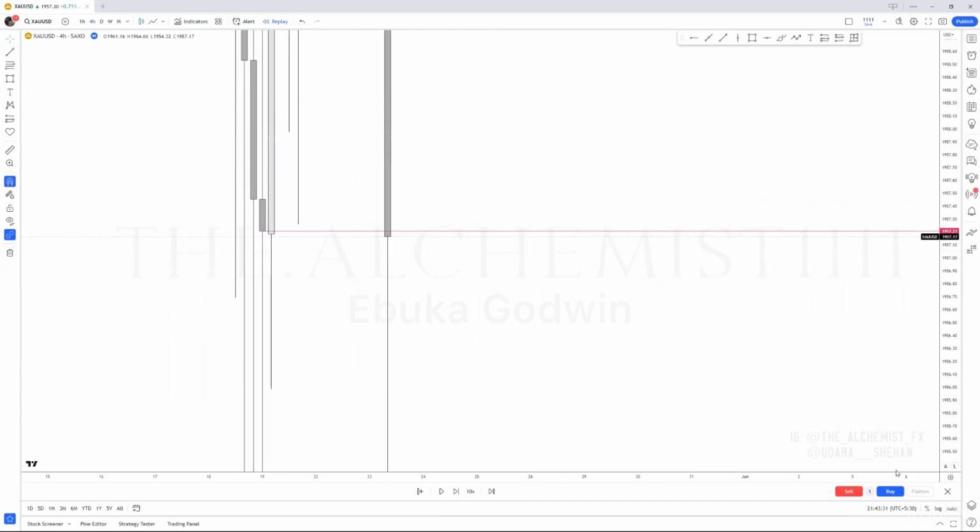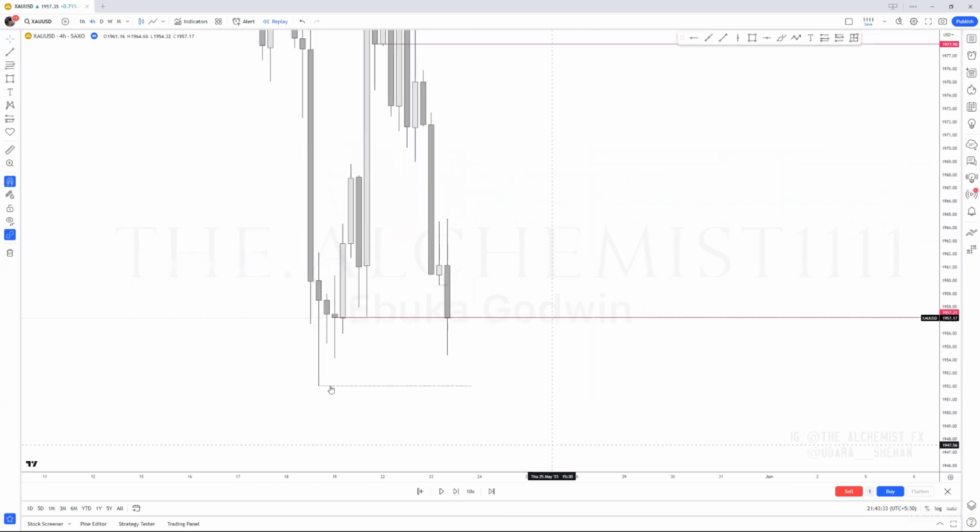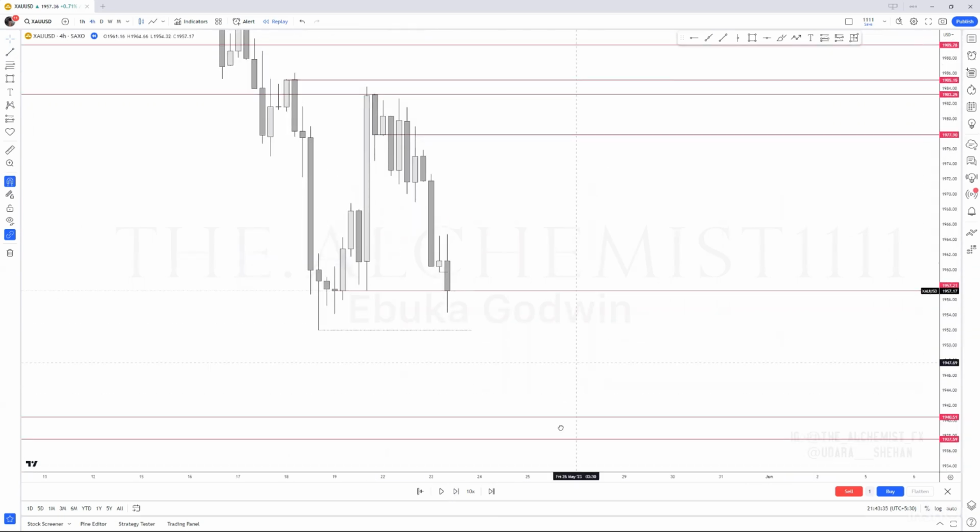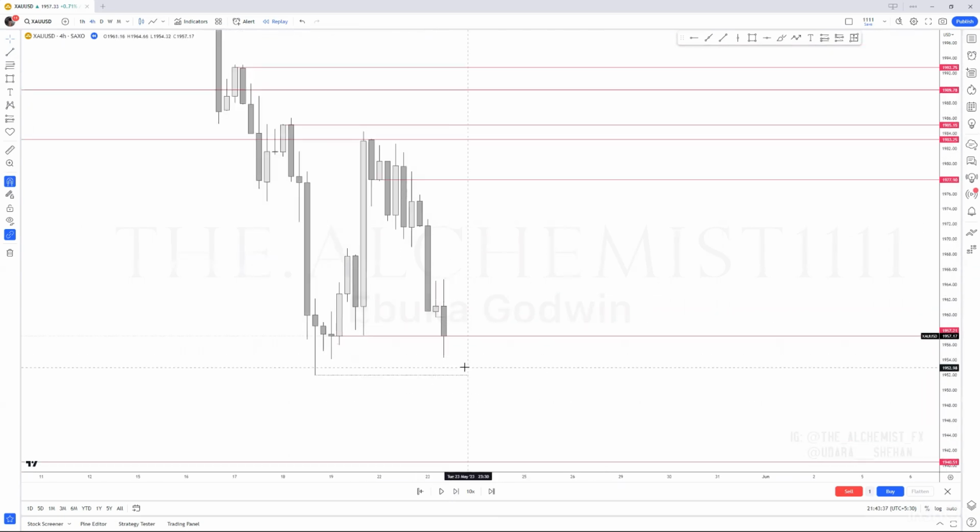It closed below. So after that closing, I thought, okay, maybe they're going to drop here. So I'm not going to take any buys in here. So I'll wait. That is what I thought. And even if I placed a buy limit here, I would have got stopped out. Look at this, because I use a 20 to 25 pip stop loss. See, that's 30 pips. I would have got stopped out here anyway. So that's okay.